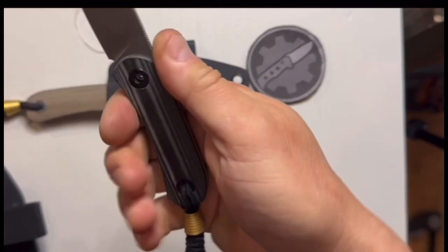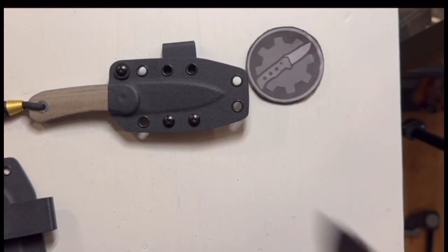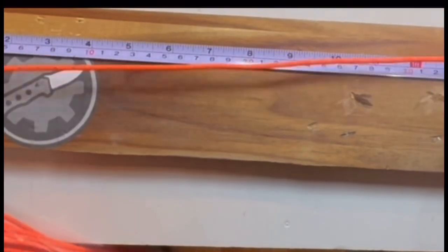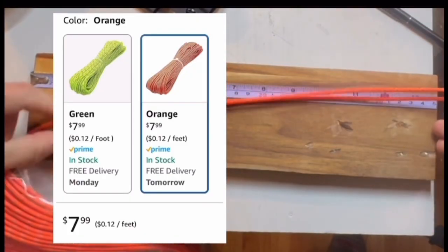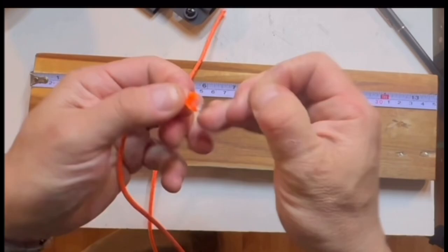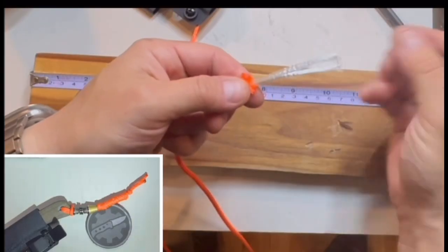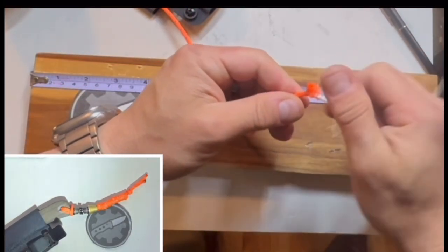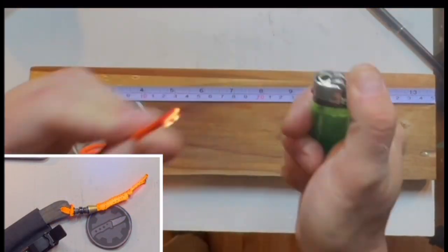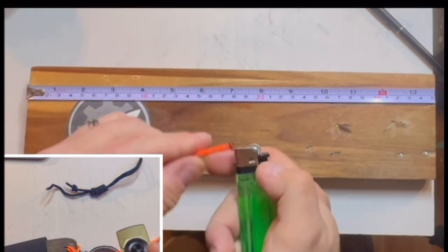So it's adjustable and easily accessible. There you go. Do you see one little problem with this lanyard? Think of the knife in the outdoors context. You got it. It needs to be a heck of a lot brighter, like this cord that I found on Amazon in neon orange or chartreuse colors with a reflective strip woven right into it. So at night, when you look for it with your flashlight, whether it's regular and the reflective strip reflects the regular light, or ultraviolet and then this orange really lights up, you should be able to find it, as opposed to black cordage that pretty much disappears no matter what you shine on it.